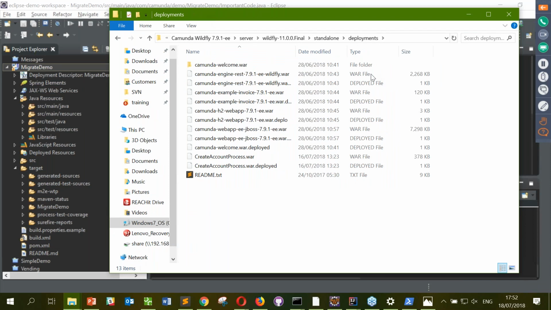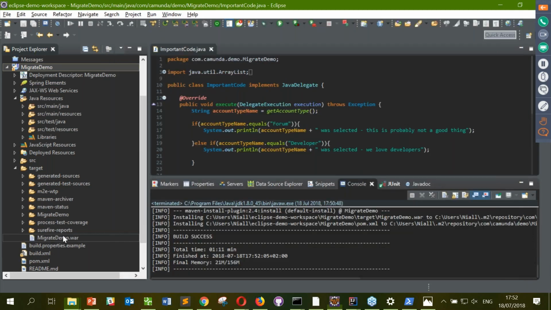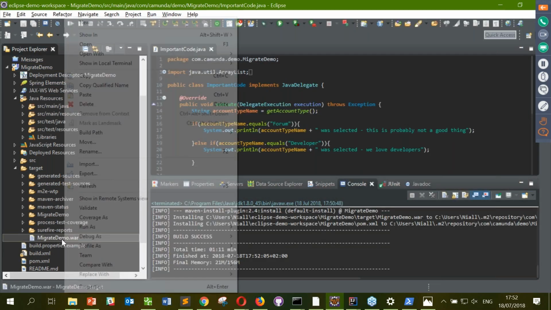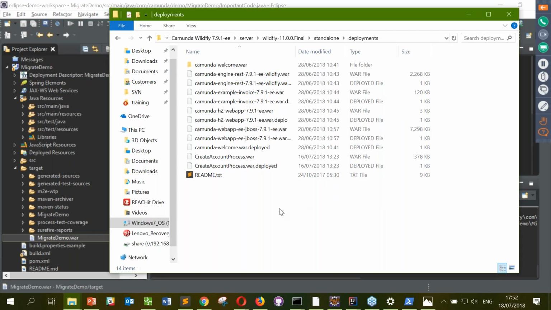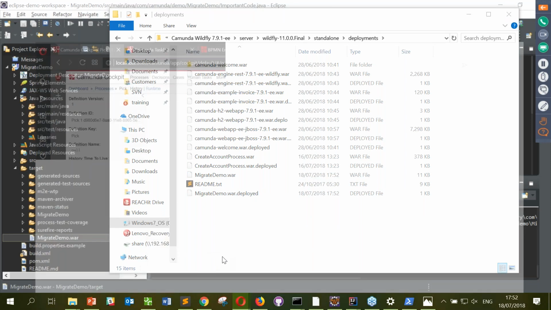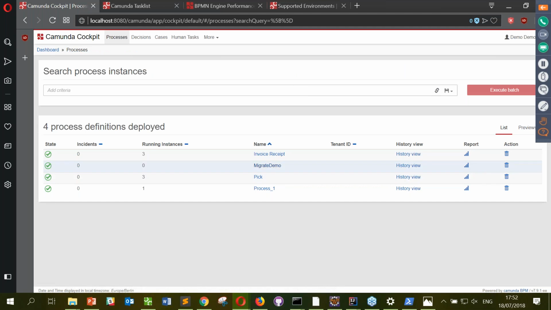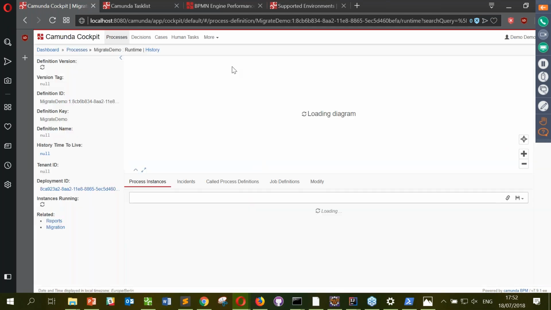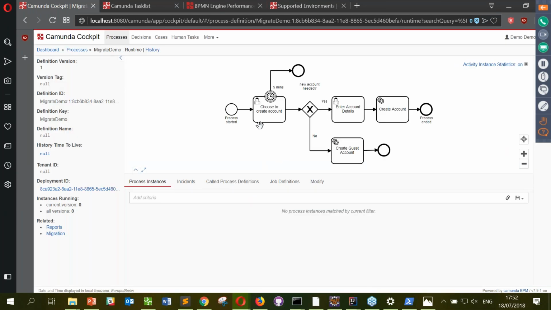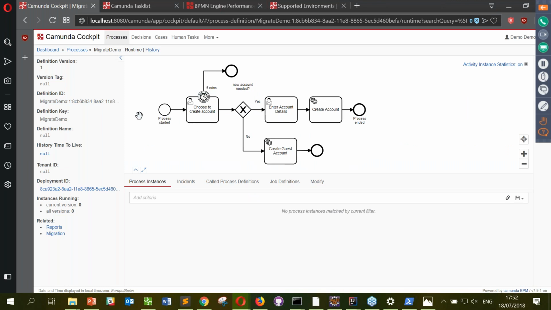Okay, so here's the deployment folder of the thing I'm currently using. I'm basically going to grab this WAR file that I just created, and I'm going to drop it in here, and that's going to deploy, assuming that, it should deploy because I've tested it, so you would imagine it did. So it's deploying now, and we should then see it here in our process. Where's the migration demo? There we go. And now, as I said, it's very possible that we then have a running instance that is not here at the start of it, but actually here with a whole bunch of data.